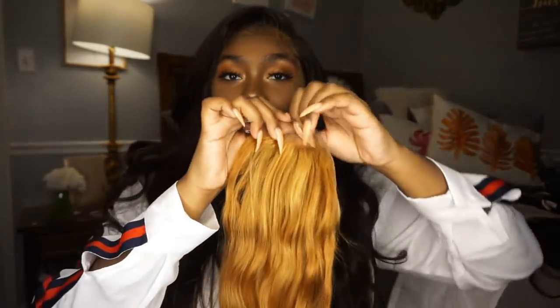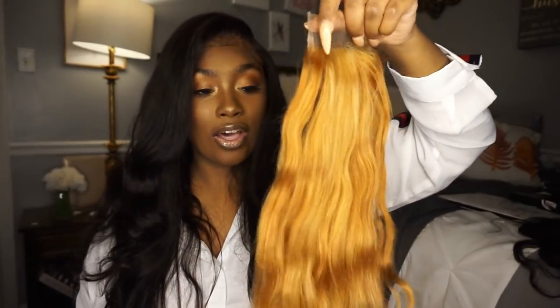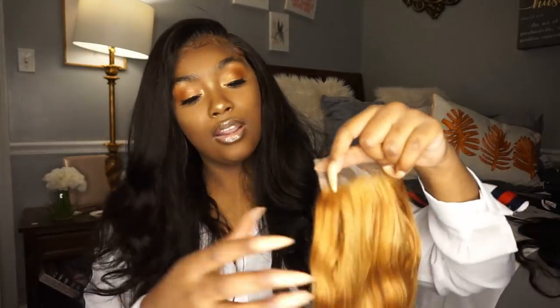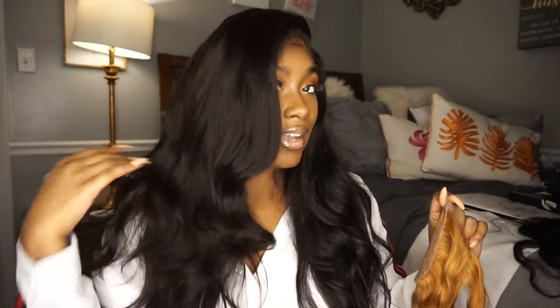Okay, so here is the standard 4x4 closure that this company sent me as well. They do offer the standard 4x4 closures. Now, I bleached this on my own, and the only reason why I bleached it is because I wanted to show you guys a little bit more of what this hair company has to offer, and I also wanted to test the quality for myself because, as you guys could see, I definitely did not bleach my hair.